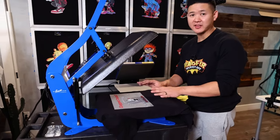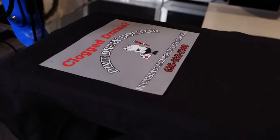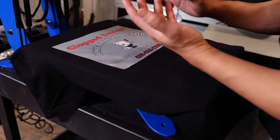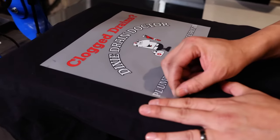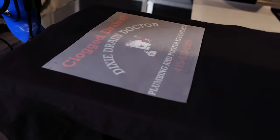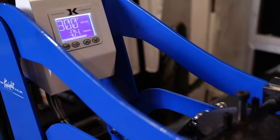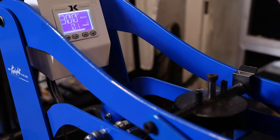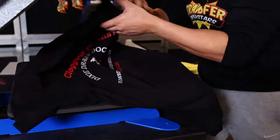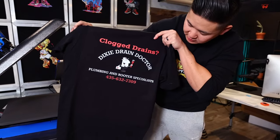We're going to let this cool down. Our transfers can be peeled hot or cold, but with small details we definitely recommend peeling cold, especially if you're using a heat press pillow where it adds a lot of heat underneath — that takes a little bit of extra time to cool down. But once everything is set and done, let's go ahead and peel. I'm going to put this transfer back on here and let's do that second press. Let's remove that and take a look. Again, the Next Level 3600 is the shirt we used — this is the graphic.